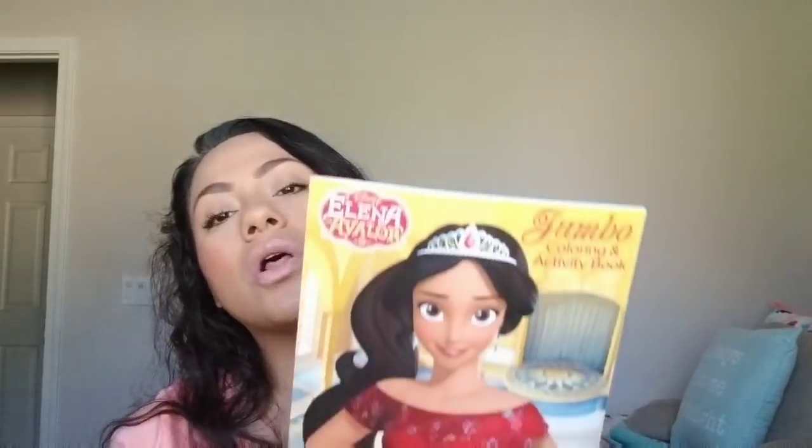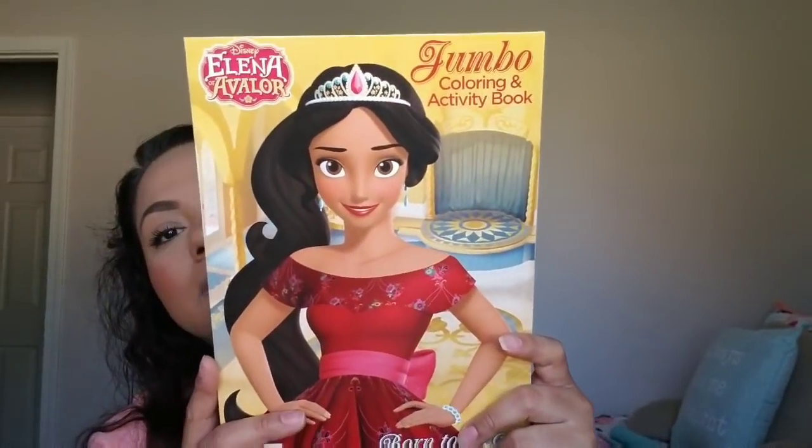Then I bought this — I think I got it at Party City for $0.99 or $1. It's a Princess Elena coloring book and she loves Princess Elena, one of her favorite Disney princesses. Then at the 99 Cent Only store I picked up Disney Dominoes for $1.99 — she loves game boards. I'm not sure if it'll be her birthday gift or in her basket. They also have kites for $1 and Shopkins coloring books, but she already has those.